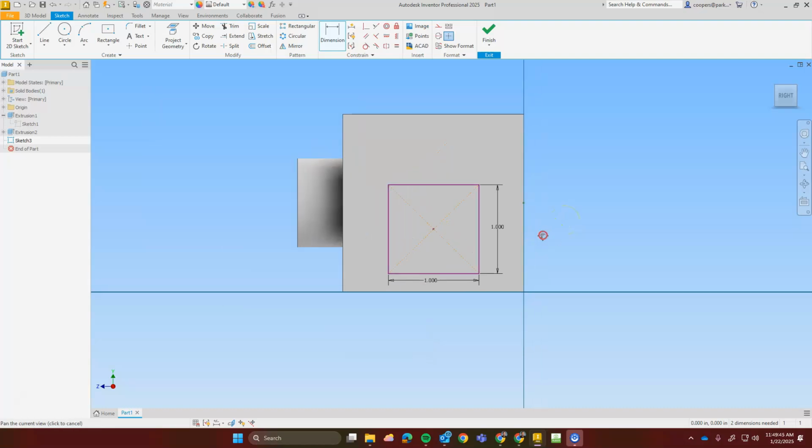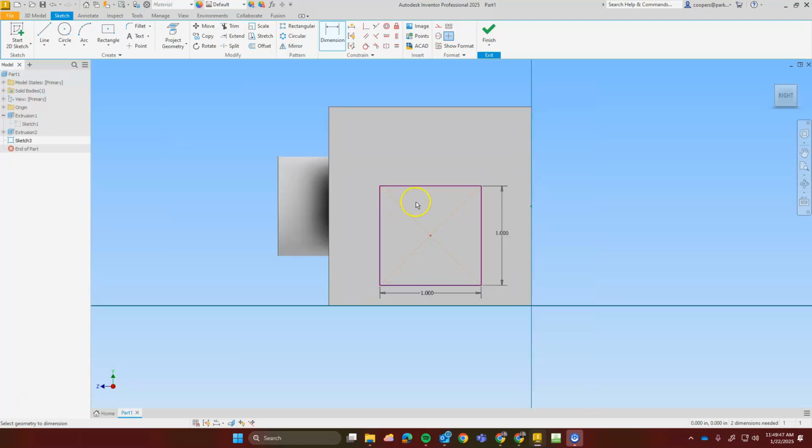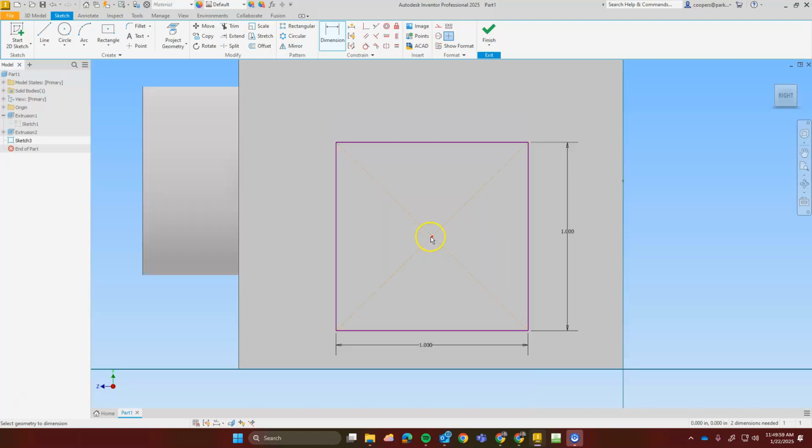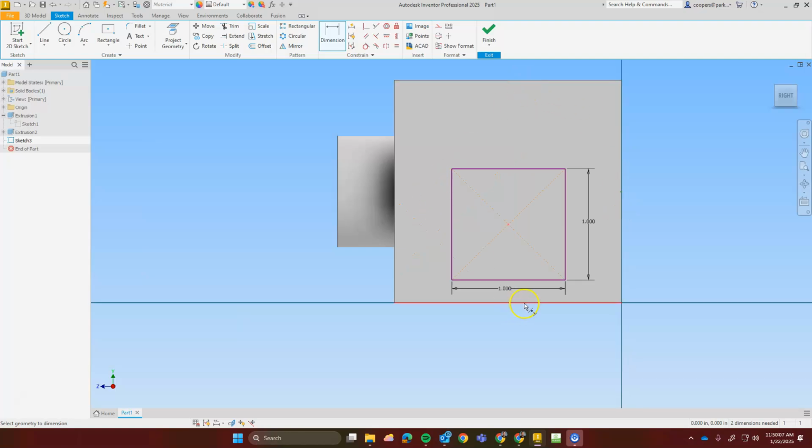Okay, obviously this is not centered, right? Mine's too low. Yours won't be centered either. It could be anywhere. So we got to center it so it looks nicer. Stay in your dimension tool. You'll see if you did the right rectangle, there's a little red dot that you can find. Right in the center of the square, I'm going to click on that dot. And then I'm going to choose any side of my larger cube. Doesn't matter which of the 4 sides. We'll choose this left one. I'm going to click again.